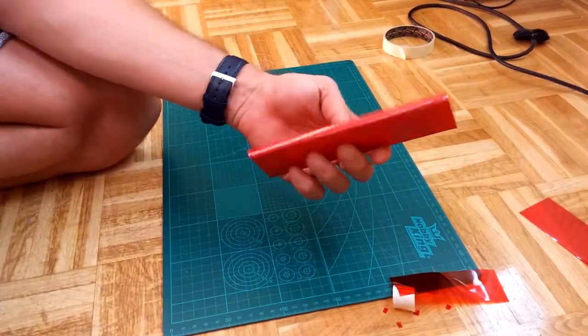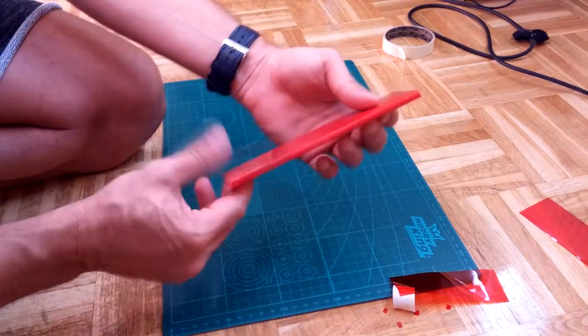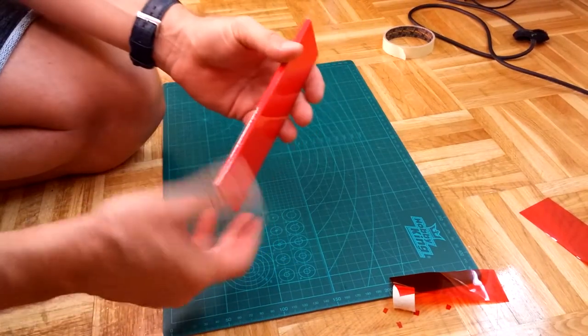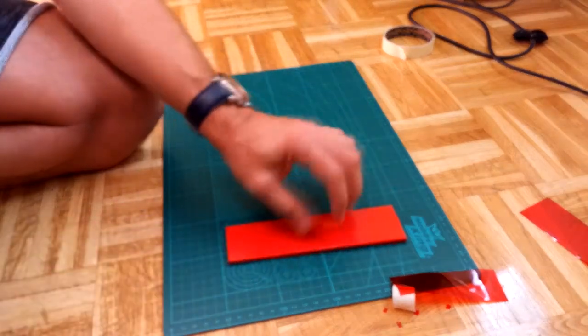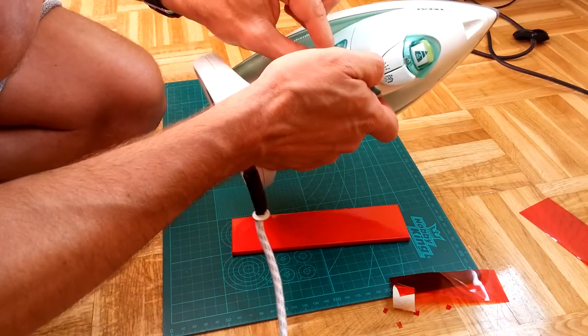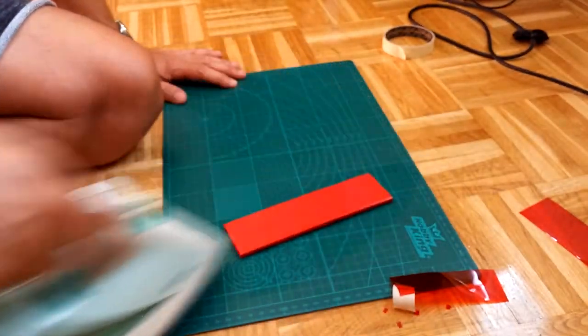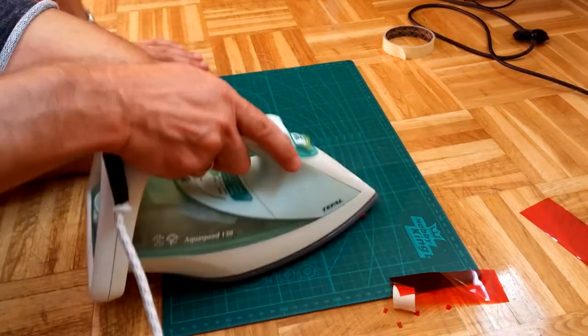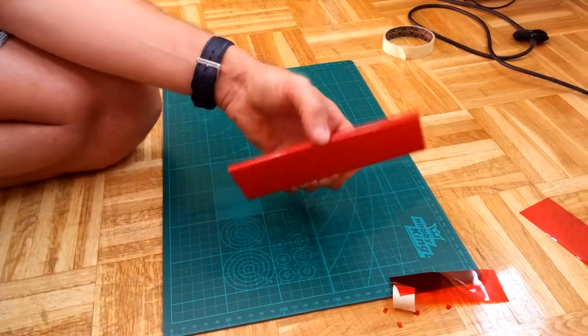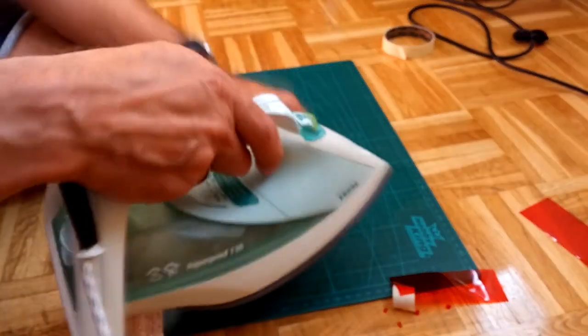Now if you notice that your control surface or whatever you are covering is a little bit bent on one side, all you need to do is heat up an iron by step or two. Let's say like this. And just do a little ironing with a higher temperature on that side. And it's quite straight now.